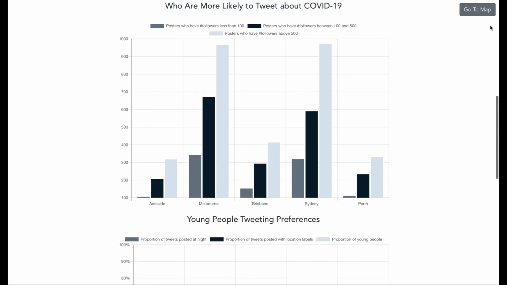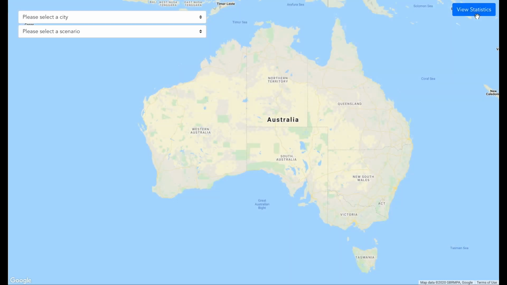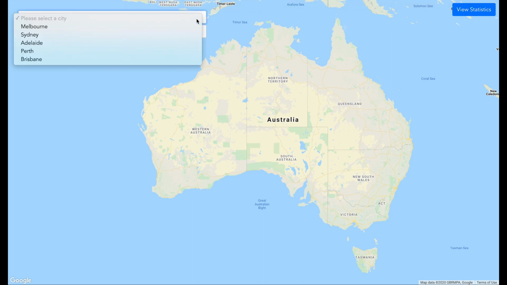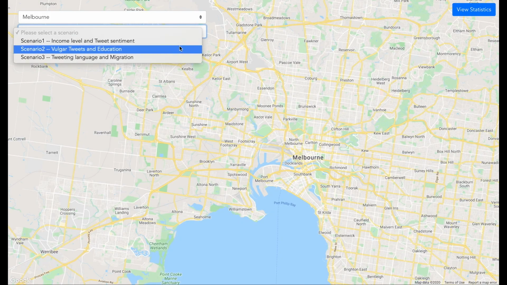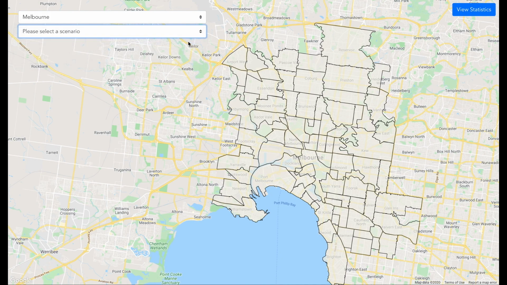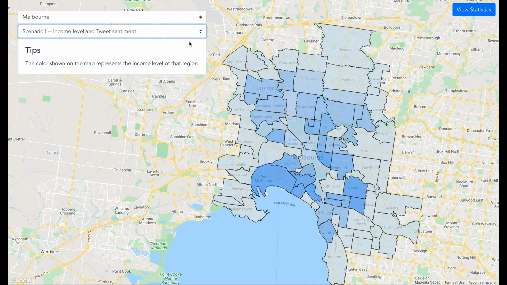Let's go to the map and see the suburb level scenarios. As you can see, we have 5 cities and 3 suburb level scenarios. Let's just use Melbourne for illustration. First, income level and tweet sentiment.